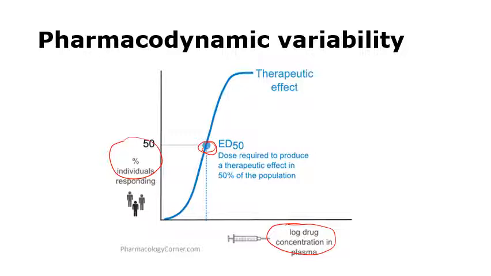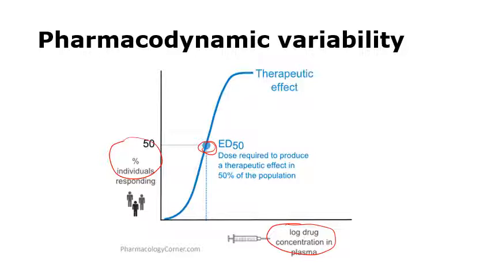Also, there might be non-genetic pharmacodynamic variability, like the psychological factor. In practice, we might see that the administration of a placebo drug, which is a drug without intentional therapeutic effect and has no active ingredient, might produce a therapeutic effect in some individuals due to psychological response to that drug. If the placebo drug produces therapeutic effect or beneficial effect, we call it a placebo.